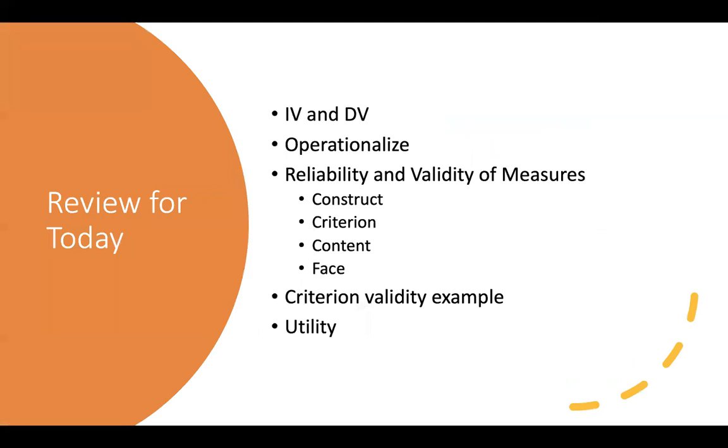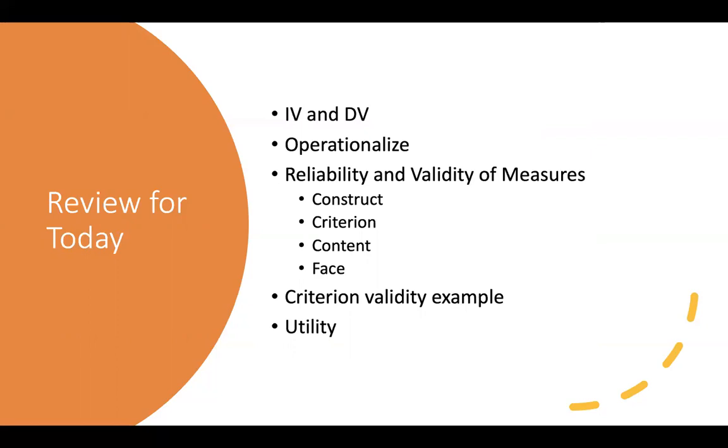So to review for today, what we talked about was independent variables. Those are the ones the researchers manipulate or change. Dependent variables, those are the ones you measure to see what the outcome was. Control variables, those are the ones that you hold constant, that you keep the same. You operationalize. When you operationalize something that you're measuring, like a construct, what you're doing is you're deciding how you're going to measure it. You're being precise about your definition so that you can measure it in a reliable and valid way.